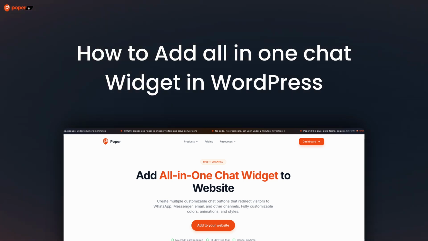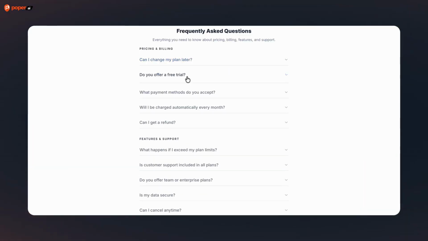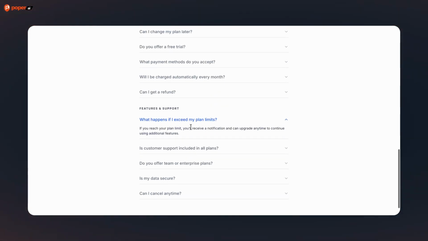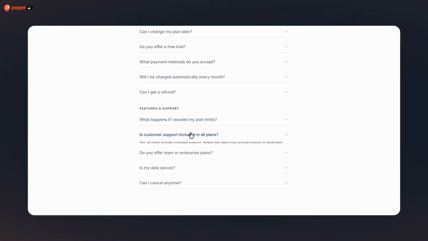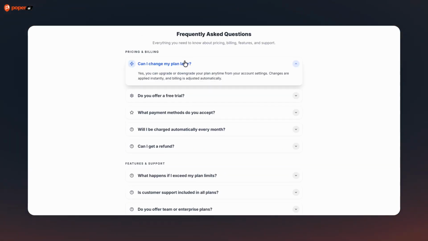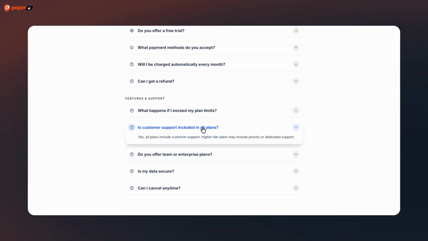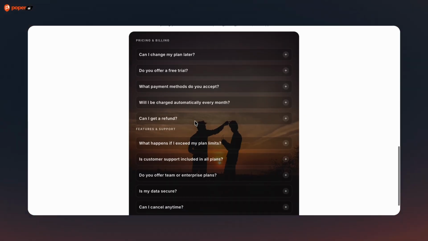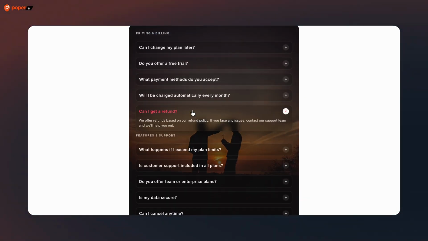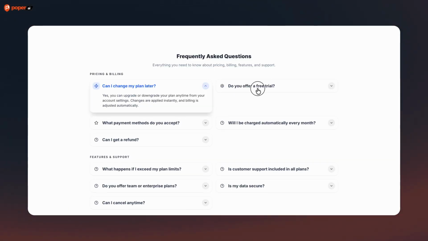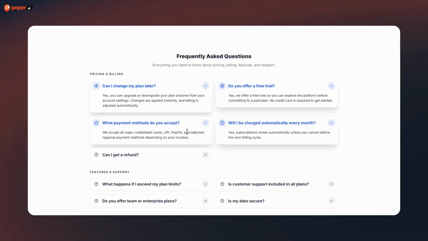to your WordPress website. Accordion widgets can help you organize content neatly, improve readability, and make it easier for visitors to find answers quickly. They're especially useful when you want to present a lot of information in a compact space without overwhelming the page, so users can expand only the sections they care about.